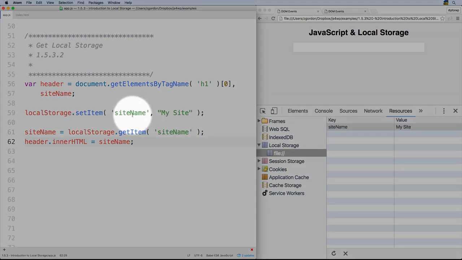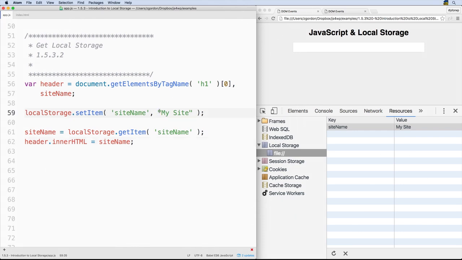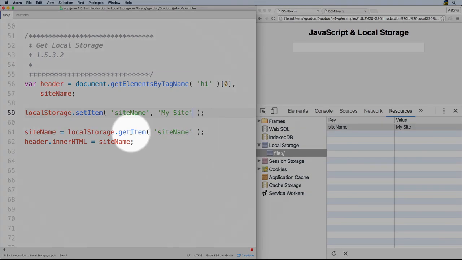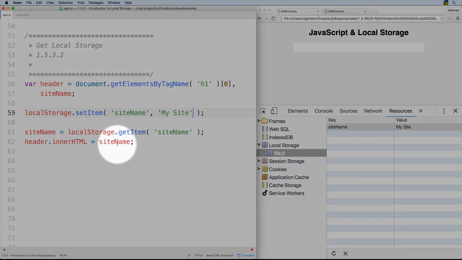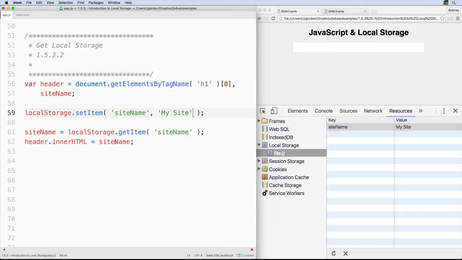So now let's look at an example where we do the same thing. We set information to local storage. In this case, we're not assigning it a variable, we're just hard coding in the information. It's not in JSON format, so we'll switch it to single quotes. But we're hard coding that information in, and then we're going to use get item, which we saw, and we just ask for whatever the name of it is. That will give us this information right here. And then we pulled in the header, we got the first H1 element, which will be up here, and we simply assigned inner HTML to be whatever it is that we just pulled out of local storage.